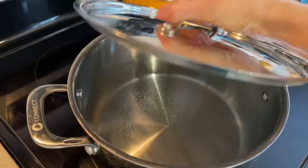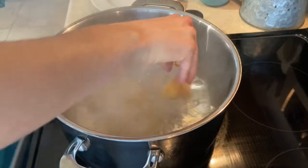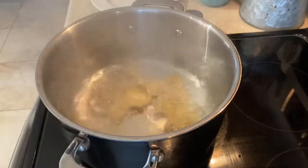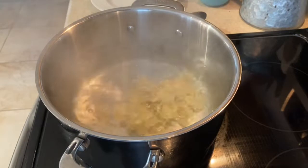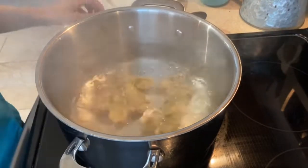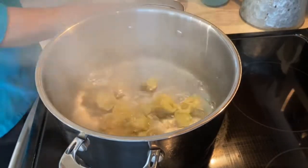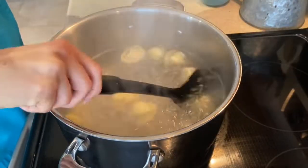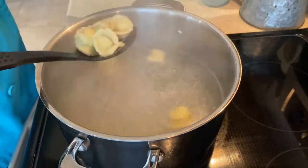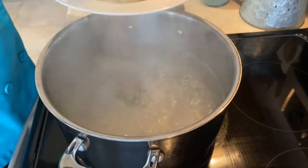Now it is time to cook them. Get a pot of boiling water ready, and don't forget to heavily salt it before adding your pasta. Because this is fresh pasta, remember it's going to take a lot less time to cook — we're talking 4 minutes tops. Give it a quick stir from time to time to make sure none of the pasta sticks together. Once your time has elapsed, your pasta should be perfectly al dente. Use a slotted spoon to gently remove it from the boiling water and place it onto your serving plate.